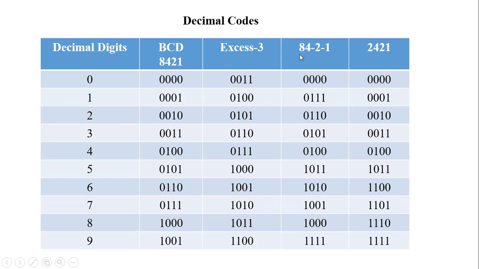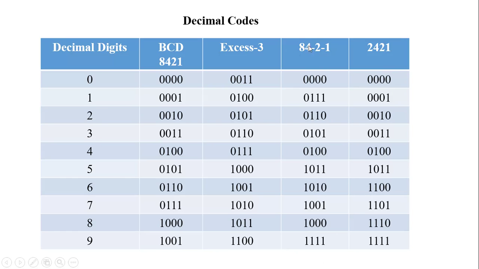To represent 9, this bit should be equal to 1, and this bit should be equal to 1, so it becomes 12, and these two bits become 1 1. So to represent 9, this is 1, this is 1, this is 1, this is 1. So 8 plus 4 is 12, and minus 2 minus 1 is minus 3. So 12 minus 3 is 9. So 9 is represented in this code. So this is another self-complementary code, 8 4 minus 2 minus 1.